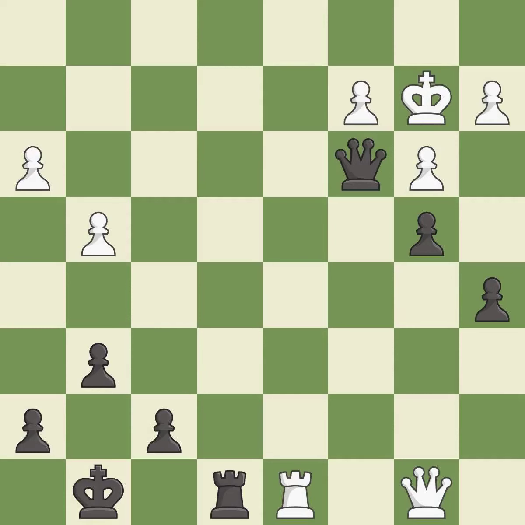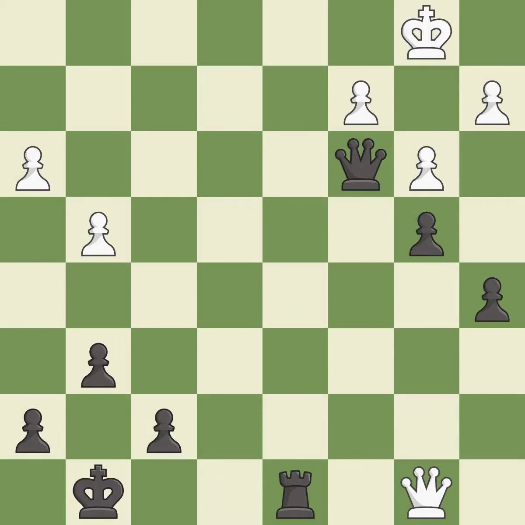It is best. This evades the check from the queen. This is the only move that works. It is a great move. This is the strongest option. It is best. Recaptures. It is best.